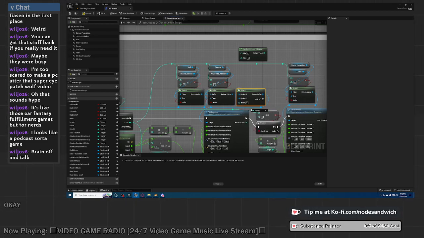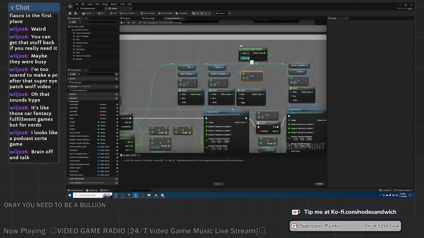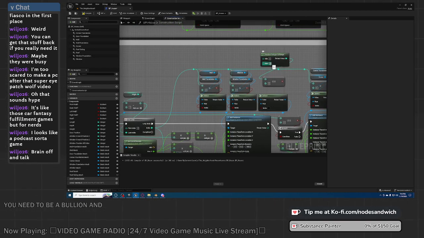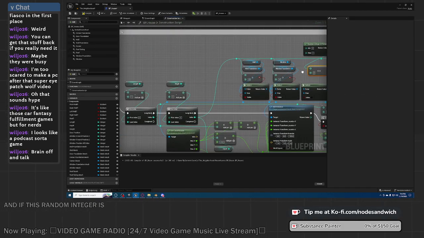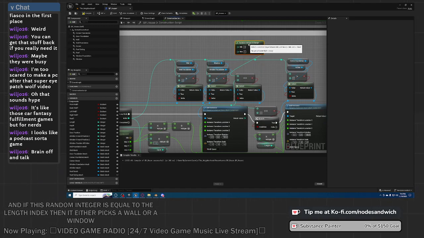Okay. You need to be a Boolean. And if this random integer is equal to the length index, then it either picks a wall or a window, depending.